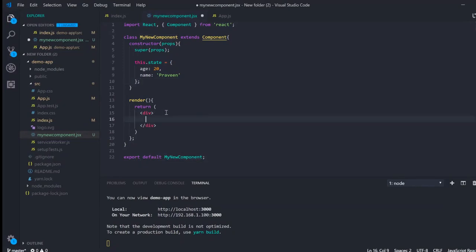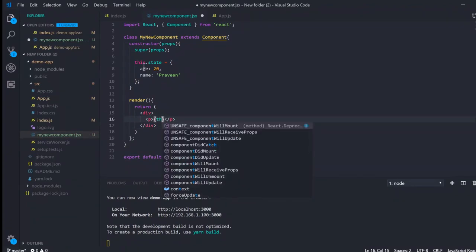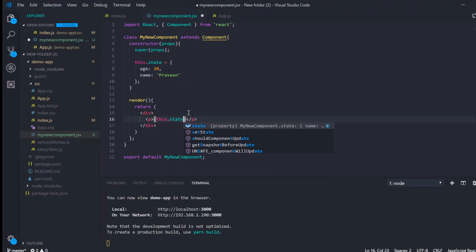So, moving to the text, what I'll do is just put a p tag. I'll interpolate the state. Interpolation means you want to print the value of the variable inline in the HTML. You can call it whatever you want, it's no problem.